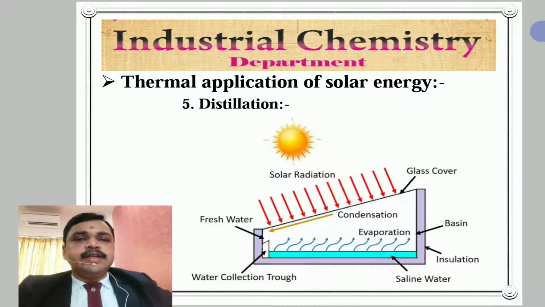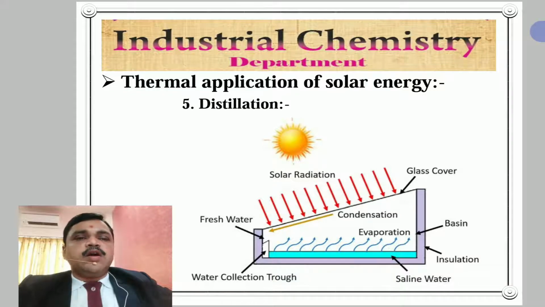Now the next application, or last application, for this lecture is distillation: the thermal application of solar energy for distillation. We are well acquainted with distillation. With the help of solar energy, water is boiled and we get distilled water at our required place. So this is a very important thermal application of solar energy. Please see the diagram for water distillation.